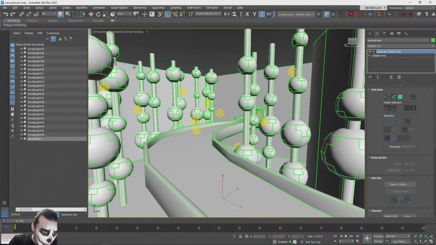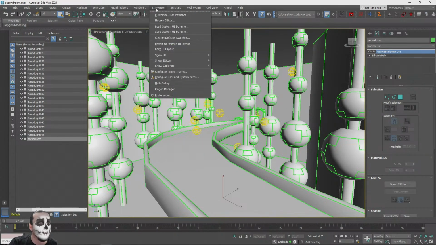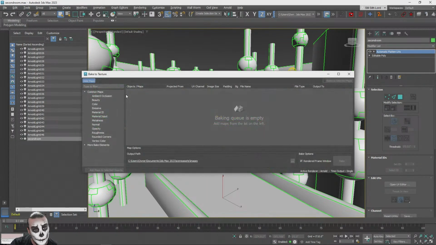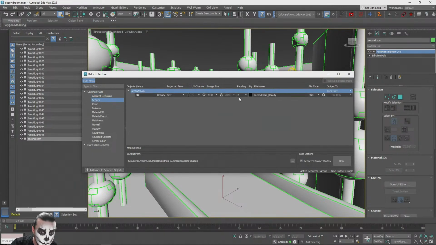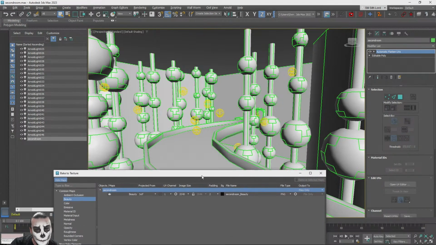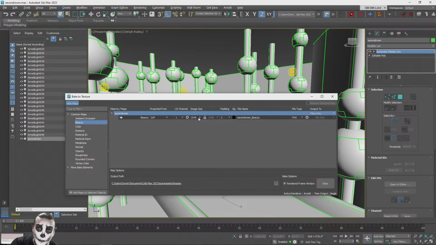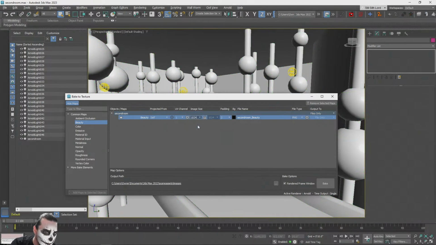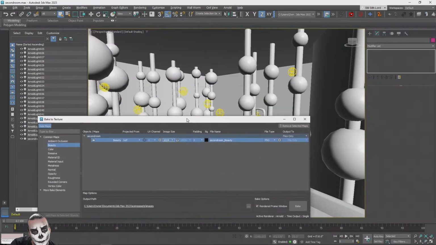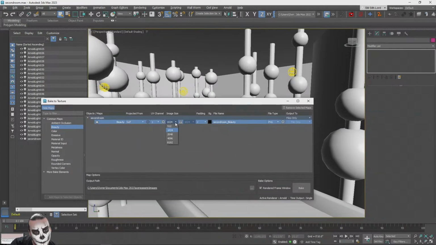We're going to bake this thing by going to rendering, baked texture, and I'm going to add a beauty map to it. I'll just output it to where it's at. For the resolution of this thing, I think I'm going to go with 2K. This is going to be a 2K bake. In the end, right now, I think I'm going to go with a 1024 bake so that it doesn't take forever. Maybe even less. Yeah, I'll go with a 512 bake. There's going to be weird issues with the 512 bake, but I want this to finish quickly so I can assign it and do more on the stream instead of watching the render.